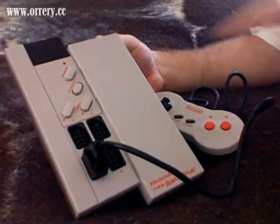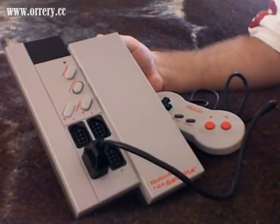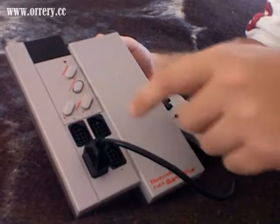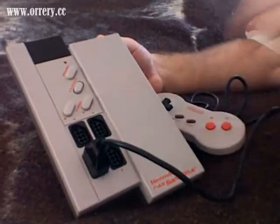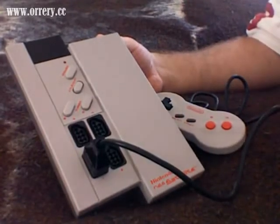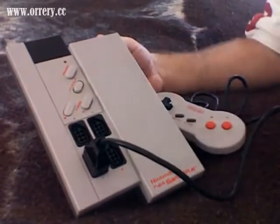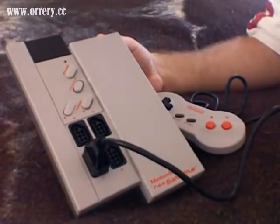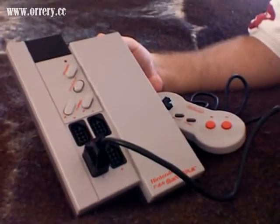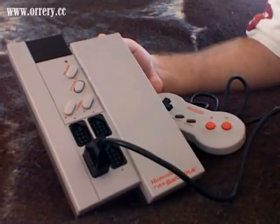It offers turbo support for both A and B buttons. So if you push that down, it turns the B button into rapid fire. That applies to all four controller ports at one time. So if player 1 is playing against the other three players and wants rapid fire or turbo on button B, that's going to apply to all of the controller ports. But, it's Nintendo. If you've got four people playing the same game, they're probably all going to want rapid fire.